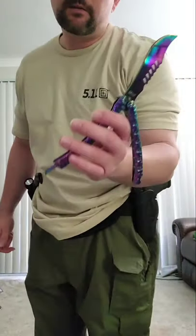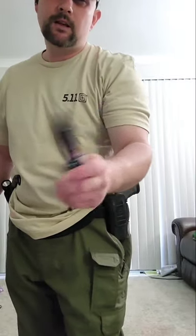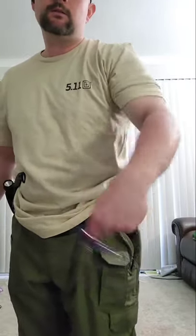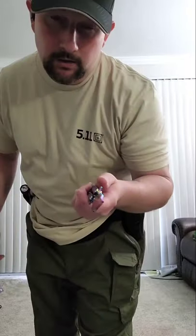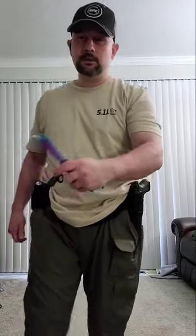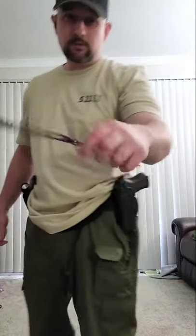Now let's get into how to use these. We're not going to be doing all the flashy stuff. I'm not an expert with these. I just know the basics. Little flip here to flip it open and stuff like that. We don't need the little flashy throw it up in the air, catch it, because you're going to drop it. Most likely in an incident, if you're trying to be all flashy, you're going to drop your weapon and it's going to go really bad for you.